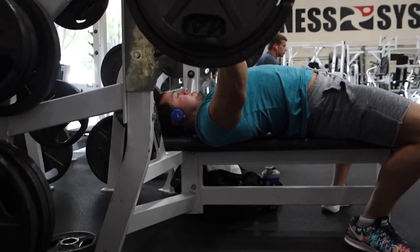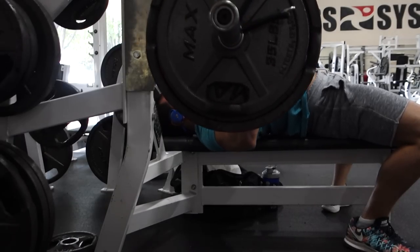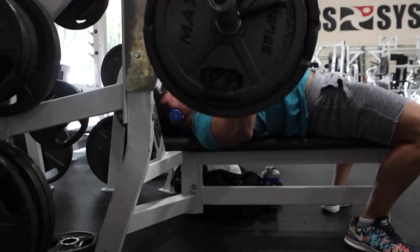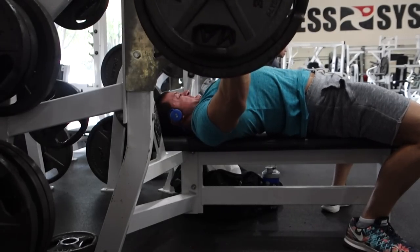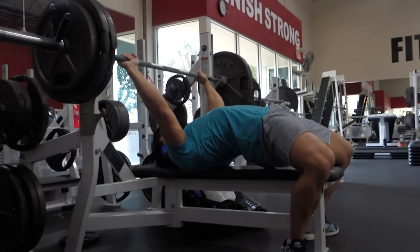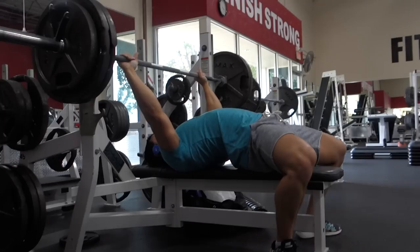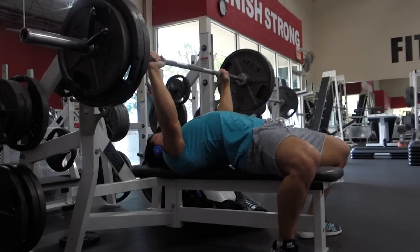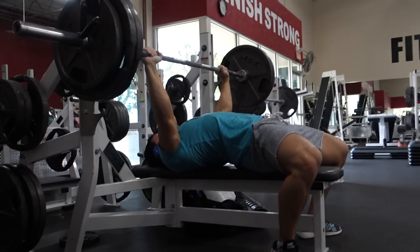Lately, in some sessions of my bench press, I've even been doing like a two Mississippi pause on the last rep or so, or even on some reps. So it just depends. I can't tell you which session this is coming into the long or the wide grip bench. This is probably the sixth or seventh time getting back into bench pressing in this sort of way. I started off with just 185.